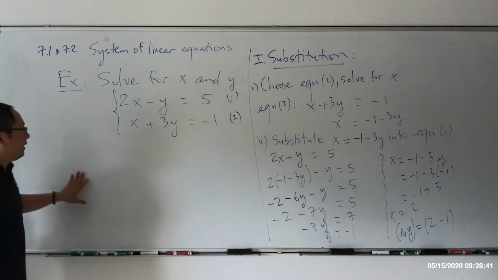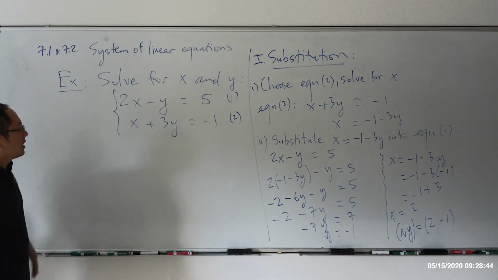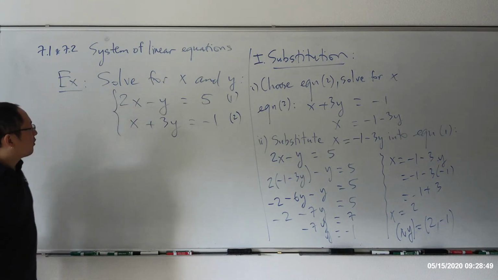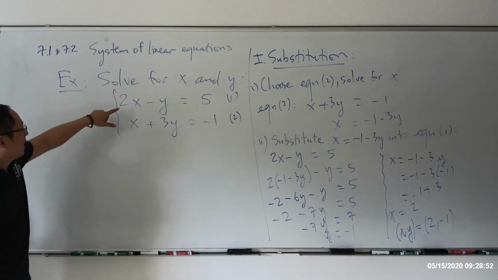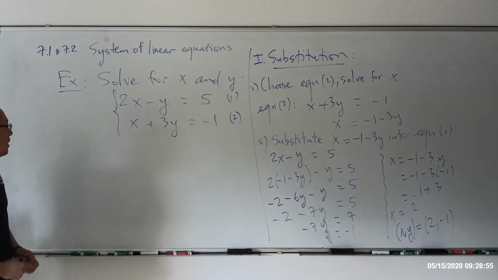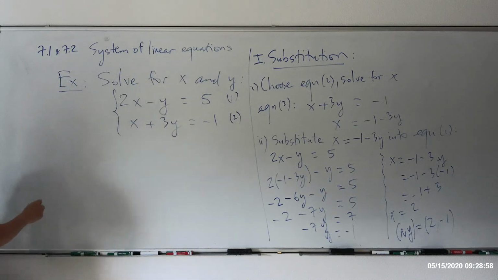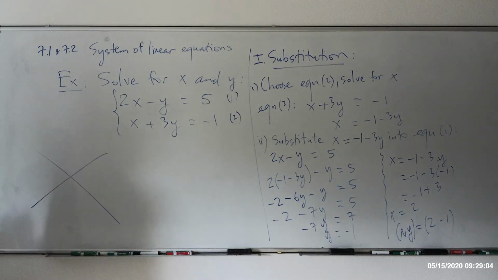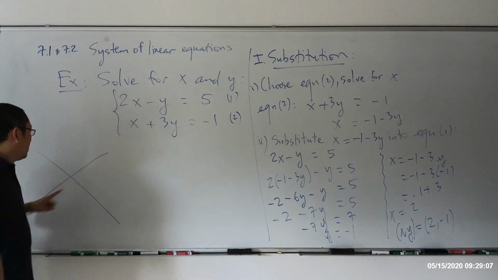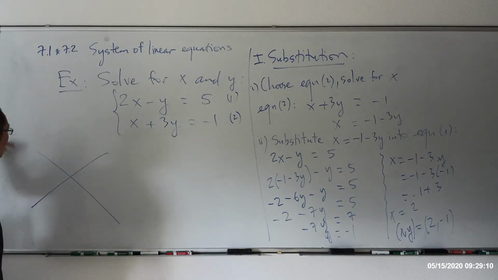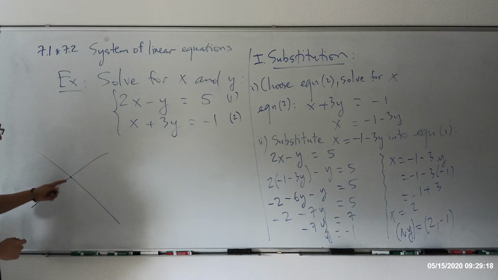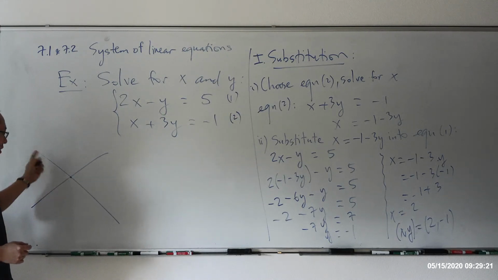Alright, so graphically, let me just extend the concept a little bit more, not just a technique to solve, but explain the idea behind the method. Graphically, what does it mean by solution? As I explained before, if you have two linear equations, each is an equation of a line. So actually, the first equation is a line. Okay, and similarly, the second equation is another line. All the values x, y that satisfy the first equation will stay on the first line. All the points x, y that satisfy the second equation stay on the second line. And solving a system of linear equations means you're looking for all the points that satisfy both lines, or stay on both lines at the same time.